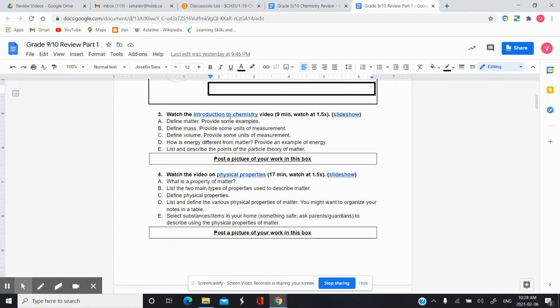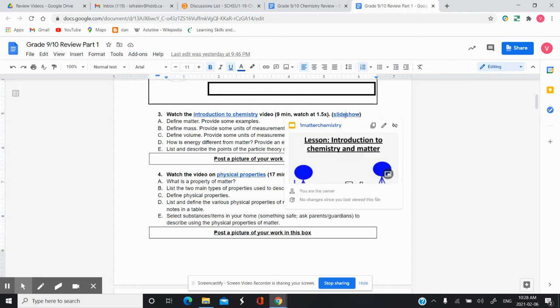And the main parts you'll see are where I tell you to watch videos about a chemistry concept. So you'll have introduction to chemistry. There's a video. The length of the video is shown there, and I recommend that you watch the video at 1.5 times the playback speed, especially if you're comfortable with the material already. You can just go through it a bit quicker. You can take your own notes, and I even included the slideshow here, so you can take notes using the slideshow if you like.